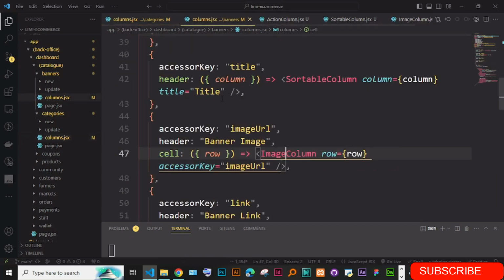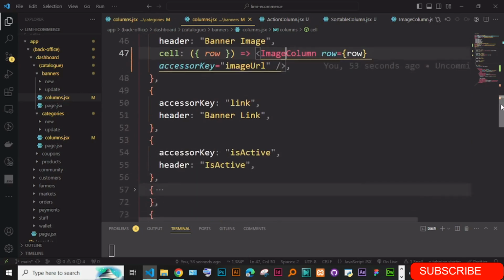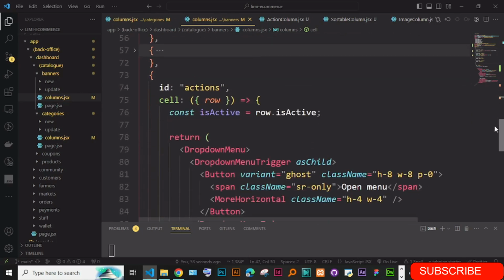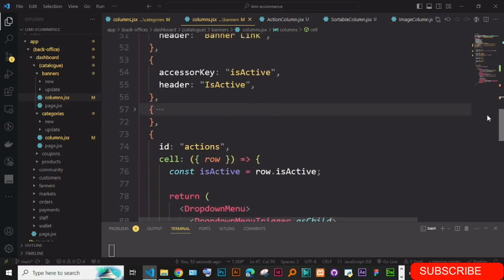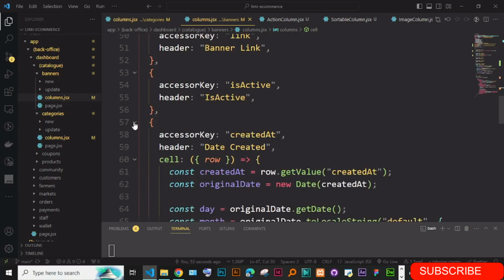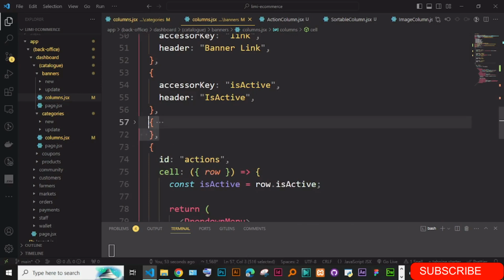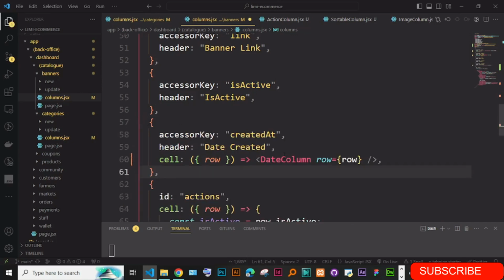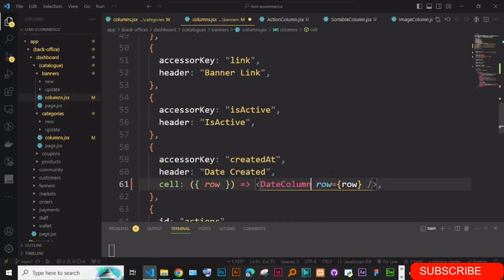Just go to these banners and let's do date created. Where is the date? Is it here? Okay, just replace it just like that, and I just say date column.